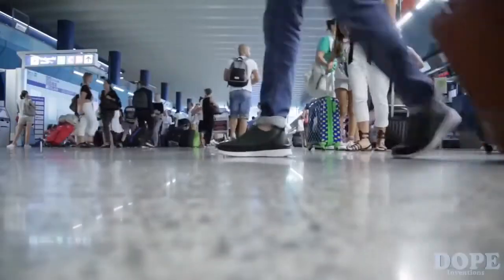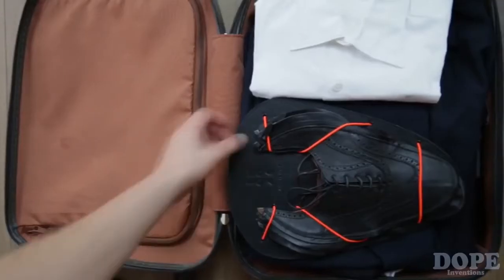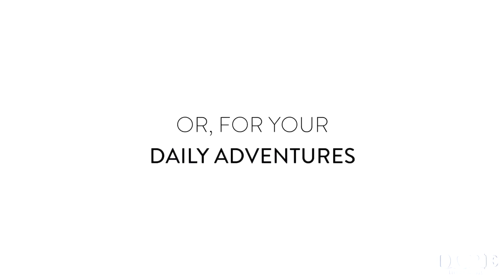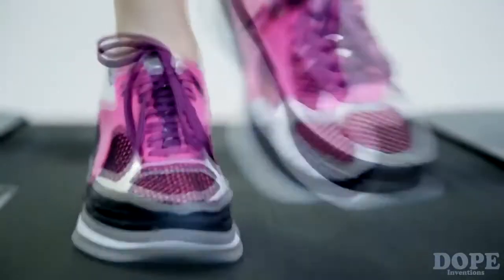For your leisure travels, make it a sporty chic combination with a running sole and a lace-up skin. Or comfy and classy with a drive sole and a slip-on skin. Or with a duilio skin, you'll look sharper than ever. For your daily adventures, after a day in the office, take out the corsa skins, zip them on, and start your running session.